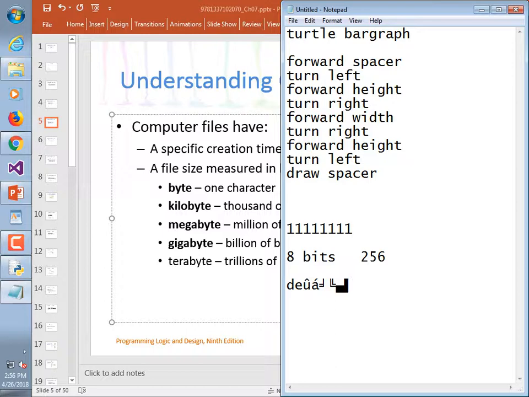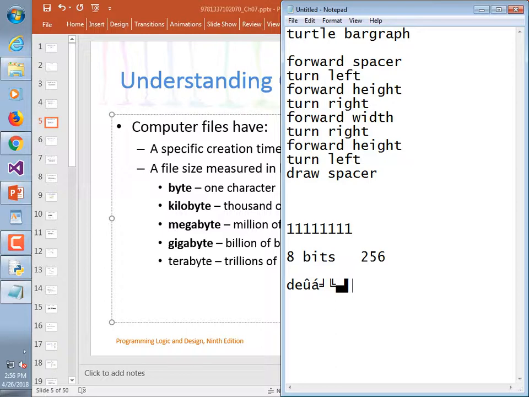So ASCII was 8 bits wide, but that's not large enough to hold every character for every language on the planet, right? By far not. And it used to be that you would view a web page and it would look like garbage, and then you'd have to switch the mode. Oh, that's not English ASCII. This is Russian. And you'd switch the mode to Russian, and it would view it in Russian, or you'd switch the mode to German, and it would view in German. That's back in the 90s or whatever.